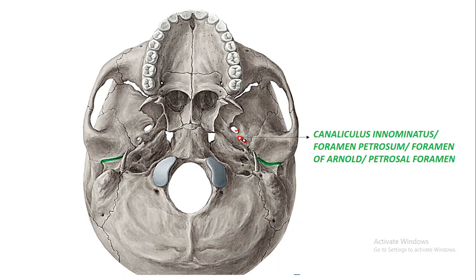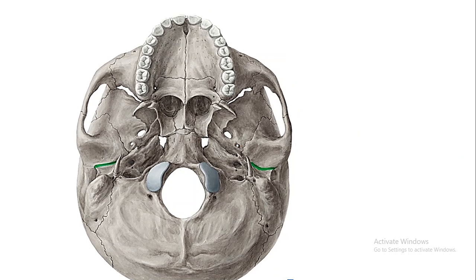So this canaliculus innominatus contains lesser petrosal nerve. Lesser petrosal nerve goes to infratemporal fossa through this foramen. This is a lesser petrosal nerve, as we have already seen, a branch of glossopharyngeal nerve. Usually it passes through foramen ovale, but whenever there is presence of canaliculus innominatus, lesser petrosal nerve passes through this foramen. It carries parasympathetic nerve fibers to the parotid gland, and this foramen is crucial in neurosurgical procedures near skull base. So lesser petrosal nerve is its content.